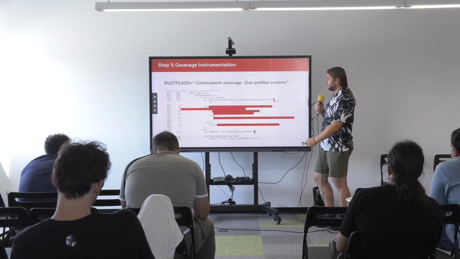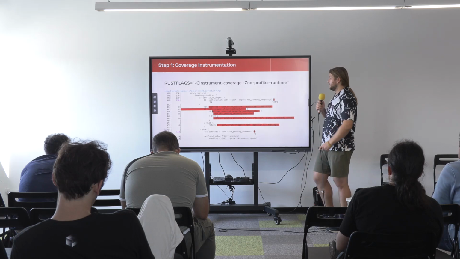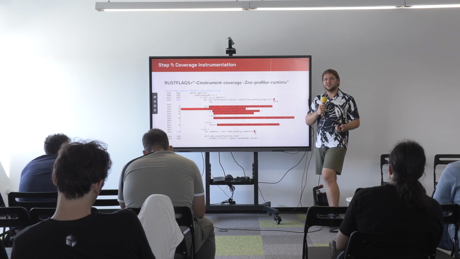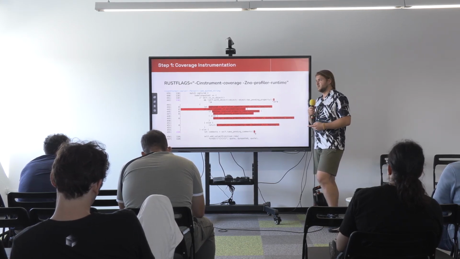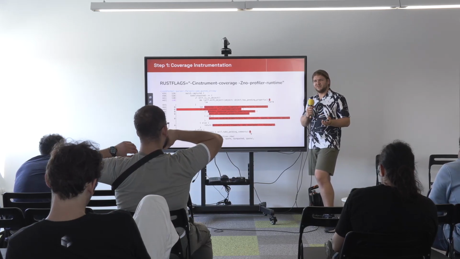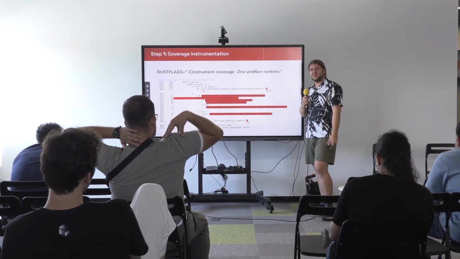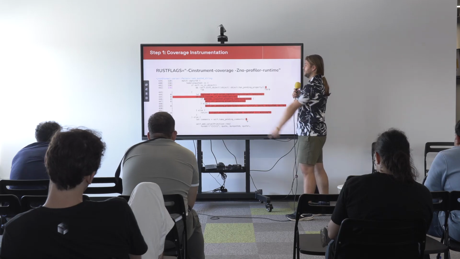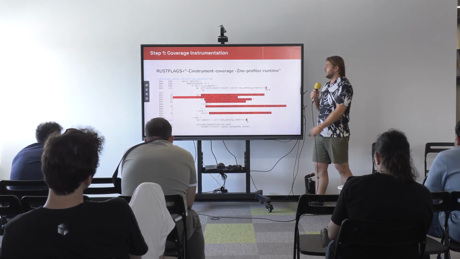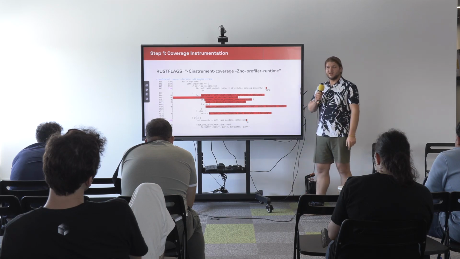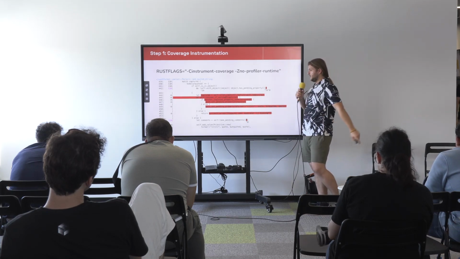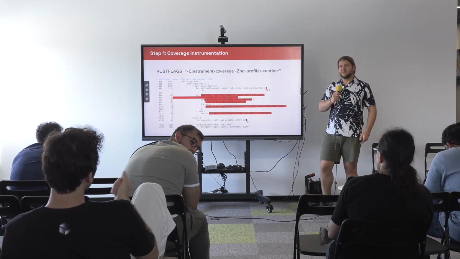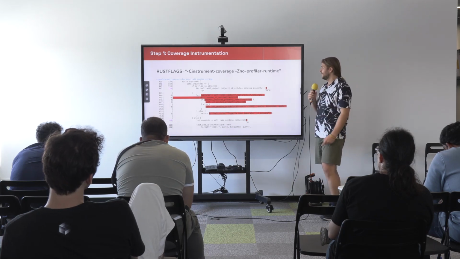And this was not that bad. So to start with, I only agreed to use Rust once coverage was a feature that's stable. So I think that's around 1.50, 1.40, something like that, when this switched from Z to C. And that's pretty okay. So I just had to instrument coverage and add this no profiler runtime tag, because this is a no profiler runtime. And this didn't take me 2 weeks to figure out.